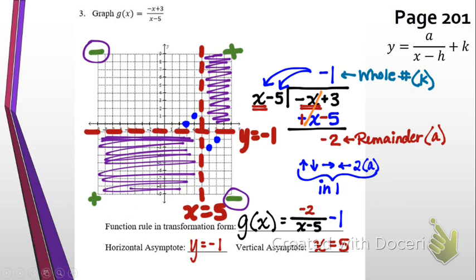So I'm standing right where they cross. I always go back here when I start counting up, down, left, or right. So I go up, 1, 2. I can't go into the dead zone, and I can't stay on the asymptote. So I'm going to jump 1 in here, and that's where I put my dot down. Once I put a dot down, I go back to where the asymptotes cross. We went up already, so now I'm going to go down 2, 1, 2. Can't stay on the asymptote, and I can't jump into a dead zone. So I have to go this way this time and put my dot down.